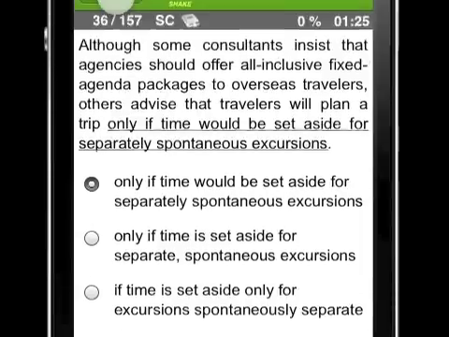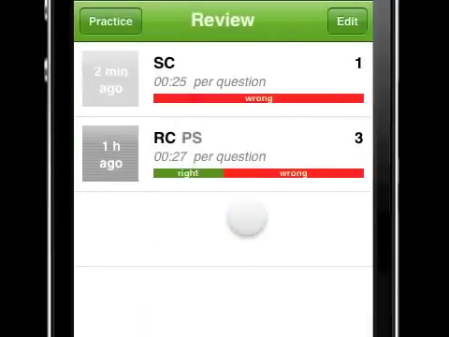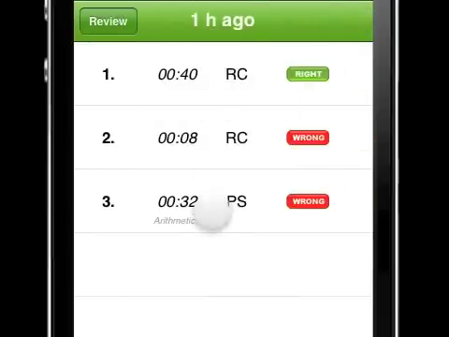So now we're going to go back out of this question to the prior menu, and this shows you how many questions there are, how many questions you've answered so far in practice, and which ones you've bookmarked. So I'm going to review the questions I've answered so far, and the last one I answered was a sentence correction question. This is a whole set of questions here. So here there's only one, here there's a number of them. There are 3.